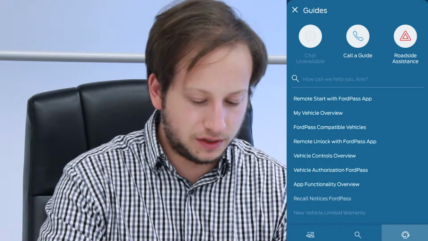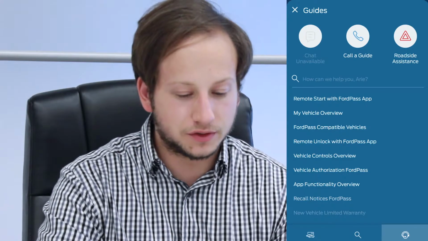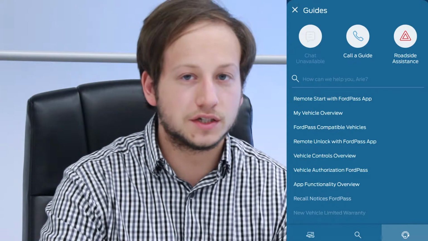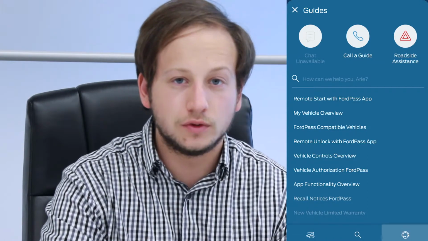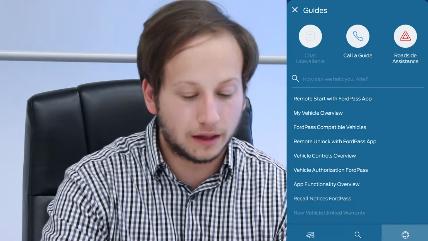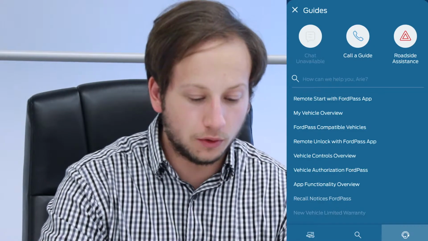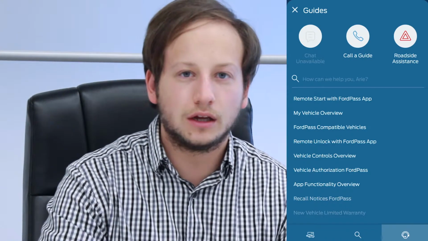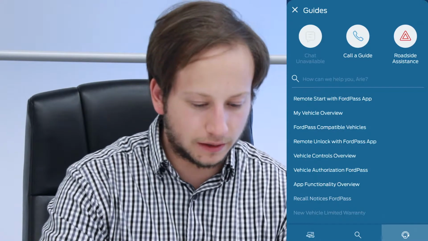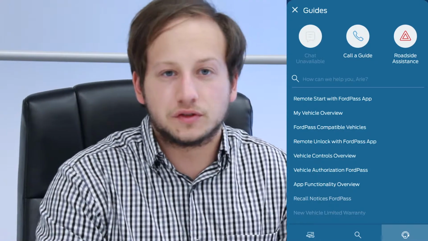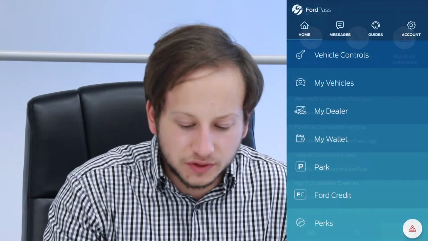And then you can also see the little headset down here in the bottom right hand corner. This is the chat feature, so you're actually able to get in contact with a live person. So if you have any questions in regards to the app or roadside assistance or anything like that, you can get in touch with them, or you can also just text and get a hold of someone that way as well. So you have a couple different options there, and that's one of the nice things about Ford, you have many options in regards to doing the same action. So that's under the My Dealer.